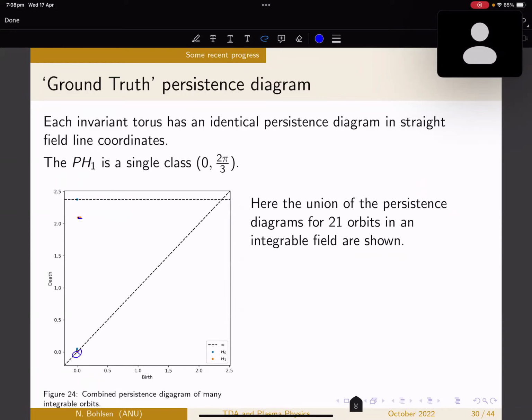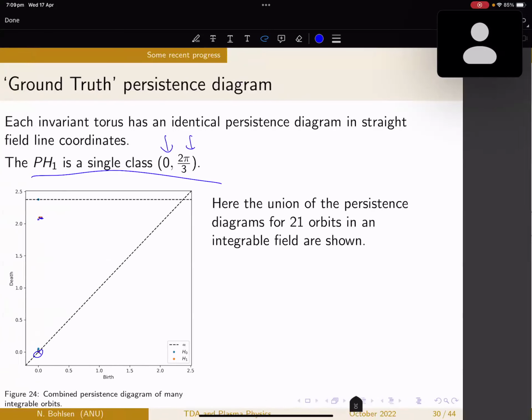Don't worry about that. 21 dots all stacked on top of each other, because these are all topologically identical. So really, there's just a single class that's born at 0 and dies at 2π/3. The 2π/3 has to do with the structure of Vietoris-Rips complexes and the fact that I'm doing geodesic distance. It's not important. The point is that I know what the union of persistence diagrams for all of the orbits of an integrable field looks like.